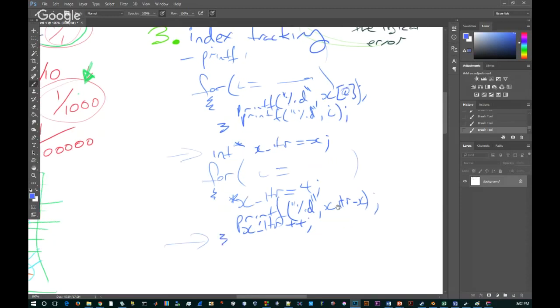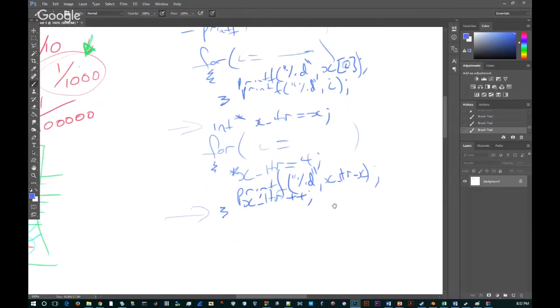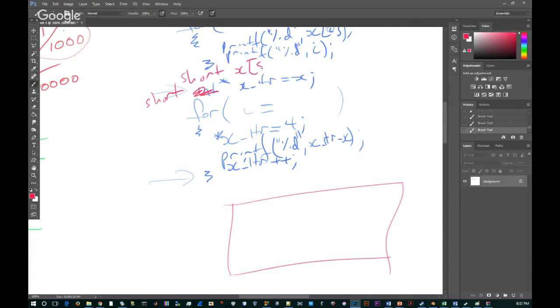Okay, now this may seem strange because I'm subtracting pointers. So what this is doing is, let's say, I'm actually going to change this to a short, because if you've worked it out by now, I like shorts for doing this. And we've got short x[5], okay?